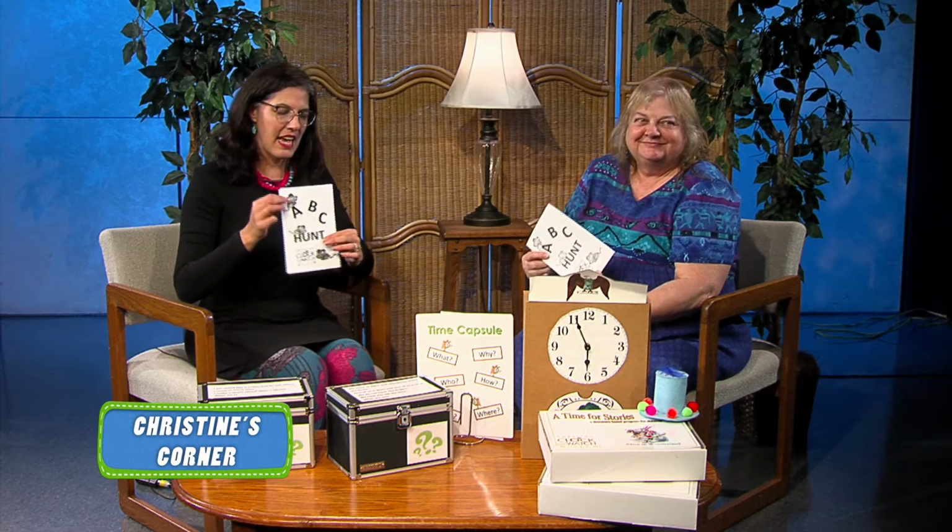If you just come to the museum on any given day, we have something available all the time, and it's a scavenger hunt. Let me show you one of those. Oh, cute. The little mouse. It looks like this. We have a little mouse throughout the museum and alphabet letters, so it encourages kids to find the different letters throughout the museum. All of the different terms are related to either Bristol or the clock industry, the watch industry, the history of the place. They have fun finding them, and they get a chance to learn a little bit at the same time. So this is something that's available anytime that you come to visit the museum.